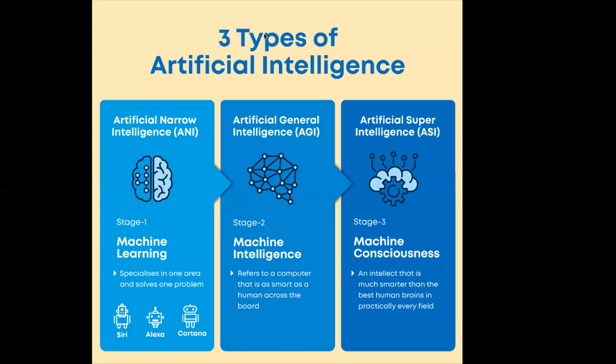The third one is artificial super intelligence. This one is higher than the two. For example, the supercomputer that breaks down complex mathematical operations to the extent that human beings can't handle it with our minds and so on and so forth. They are so powerful in every aspect and every way.